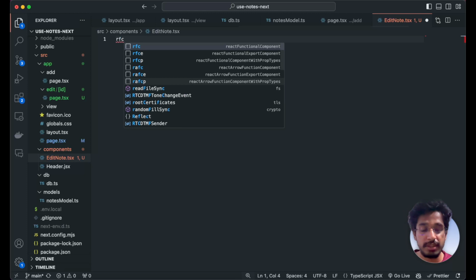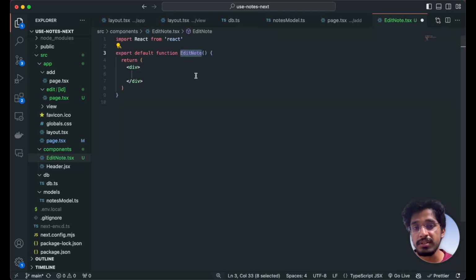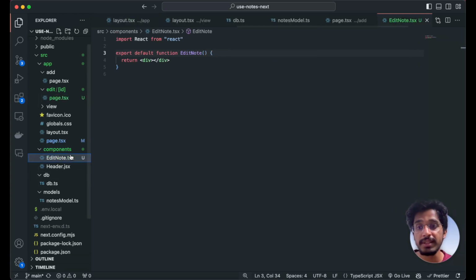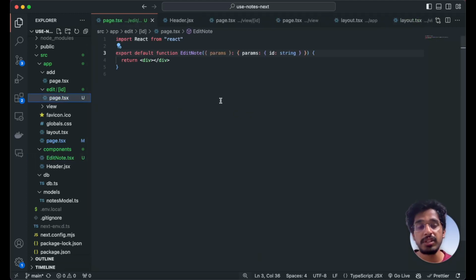And now let's focus on this by creating a component, and this is called edit note, and this will receive note. Okay, so the note will be sent as props. I'll just tell you why we are doing this. We want to make this a server component, and we want to make this component a client component, since we'll be having interactivity once we click on buttons, right? So this is a completely static page, so we do not want to make this also a client component. And remember, in Next.js we need to keep as many components as server components, and only mark those components as client components if they have interactivity.